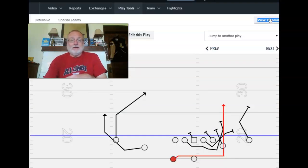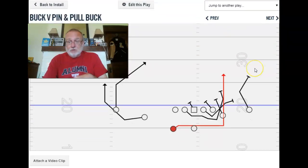I may be old school, but I'm not that old school, because I know there are so many ways to skin a cat. And you say, well, you lose your deception. Well, you do, especially if the snaps are up here around the chest and all this kind of stuff.